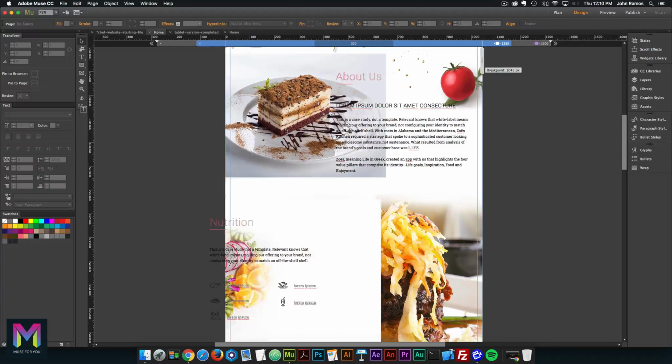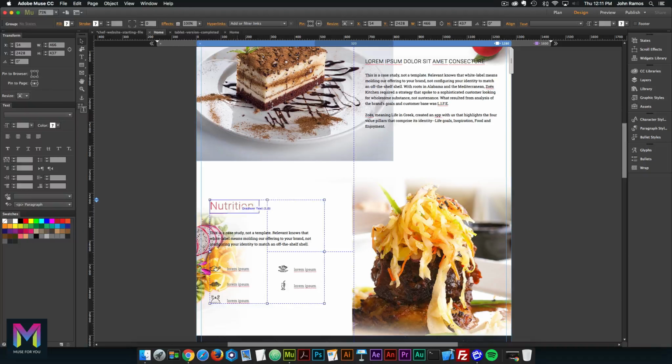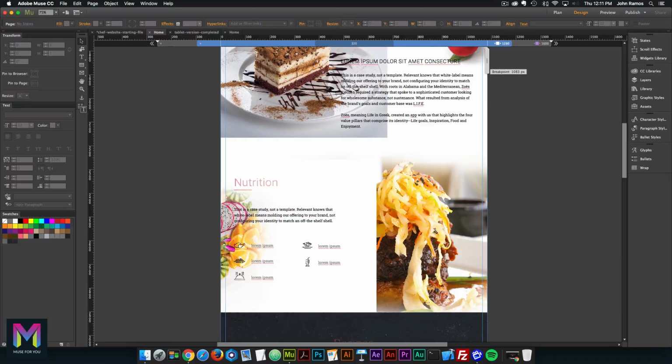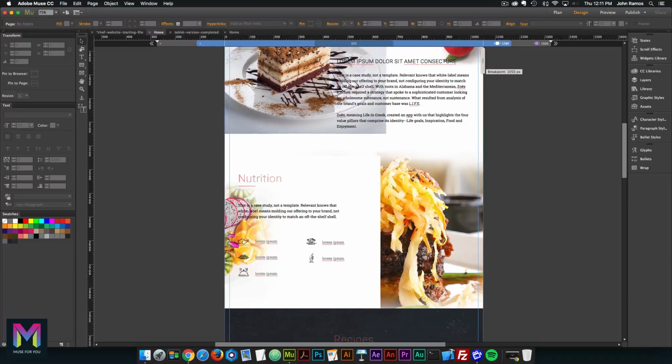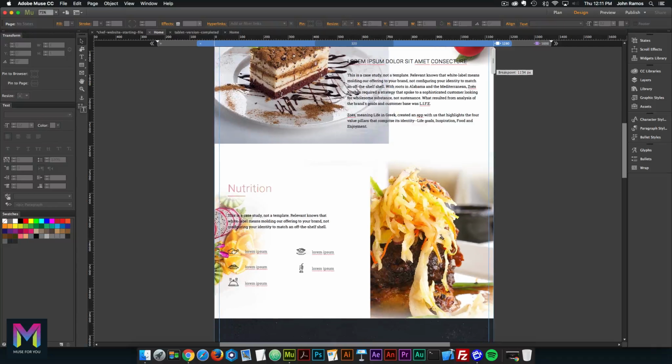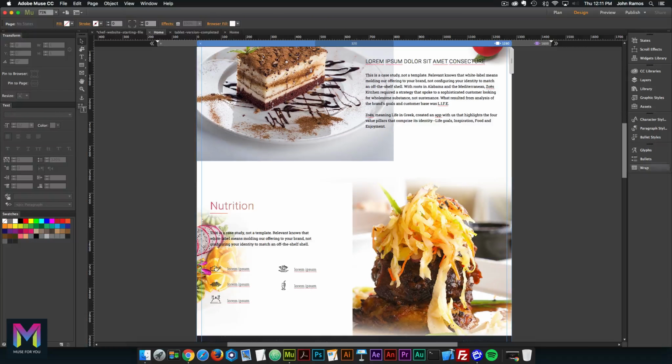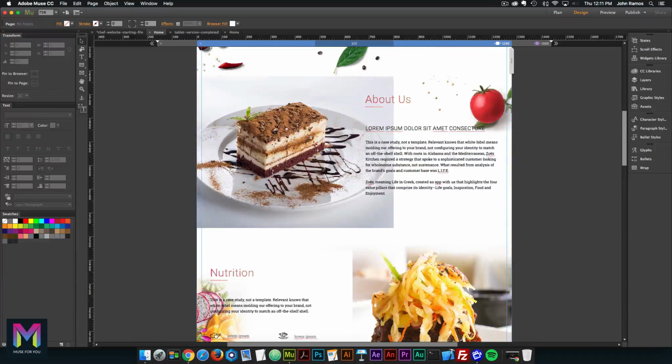All right. And I'm going to set the nutrition text here. I'm going to pin it to the left. So let's see how that looks. Yeah, perfect. Yep, that looks good. So we can see elements get a bit cut off, and we're going to work with that in a second. So I'm going to go ahead and add the 960 breakpoint.